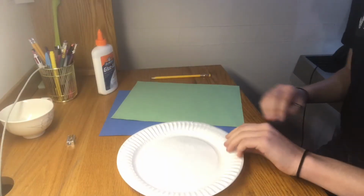a circle. You'll need 2 pieces of construction paper, one green and one blue. Then you'll also need glue and a pencil for just a guide. So gather all your materials and we'll get started. Alright, so let's get started.